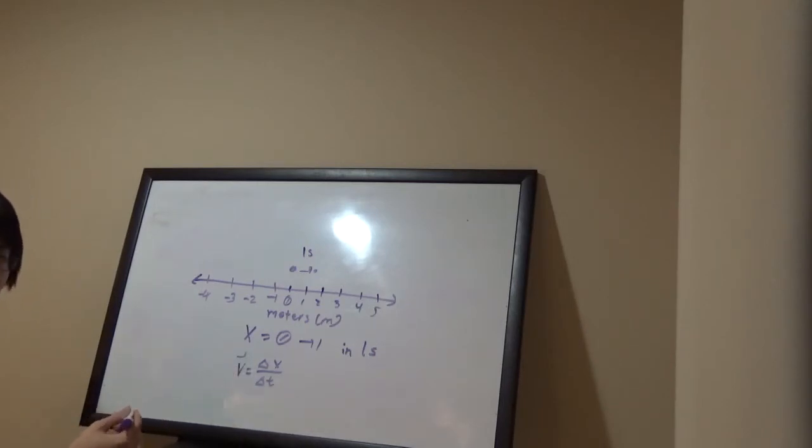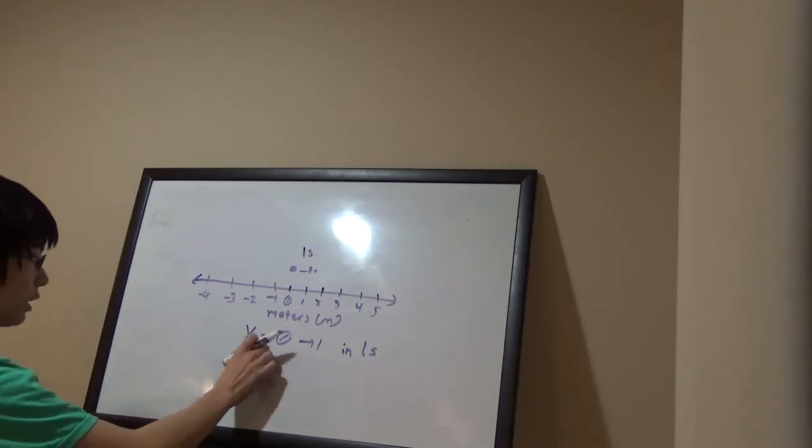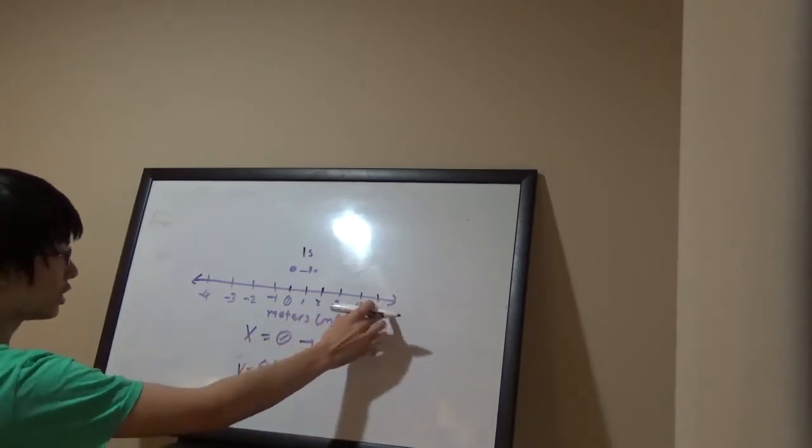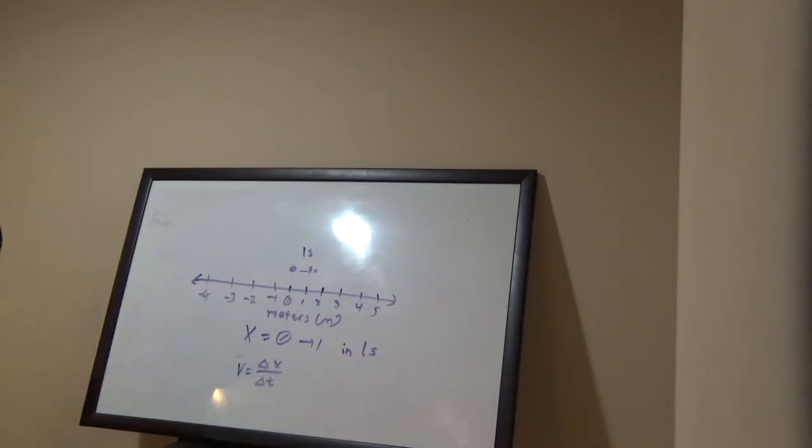In fact, position is as well. But since we're only working on a number line, let's just ignore that for now and say positive is going in this direction, negative is going in this direction, which is a lot easier to comprehend. And it's mostly what will be used on the physics test anyway.